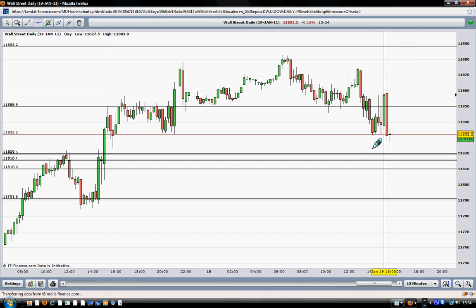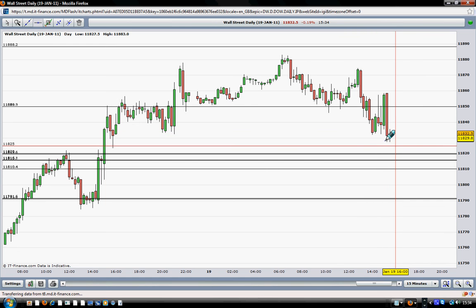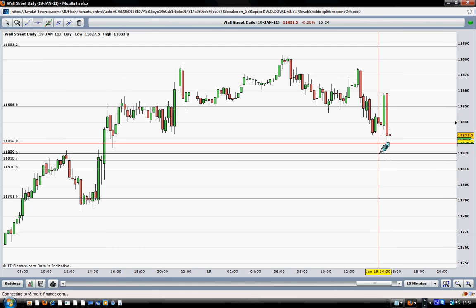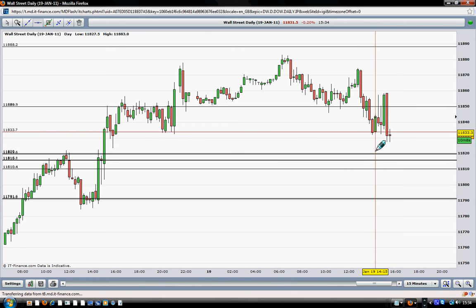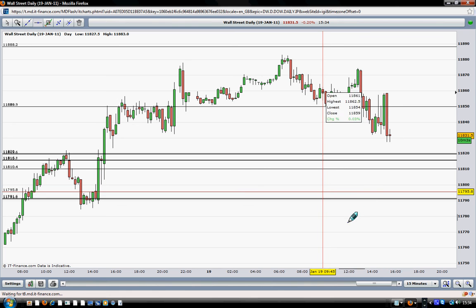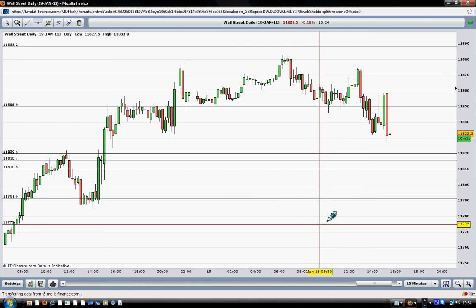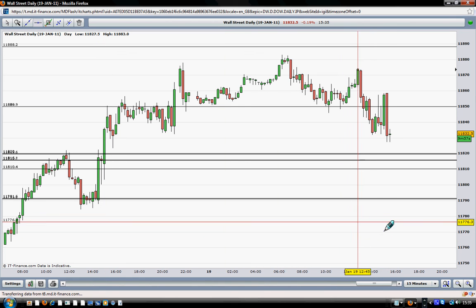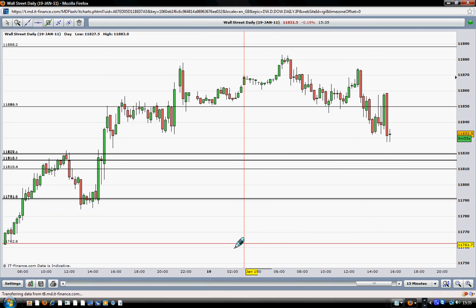This is to test your patience. It depends on how much risk you are taking. If you are taking a very tiny risk, you may decide to let the trend run. If they take you out, they take you out. If they take you out, just say ouch, that's it, and you look for the next trading opportunity. This is about day trading with the Fibonacci tool.